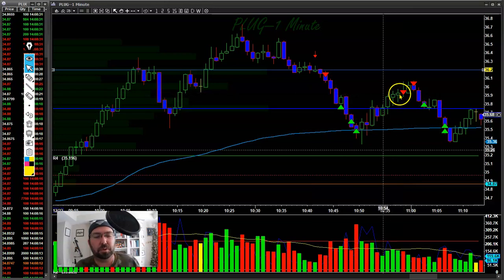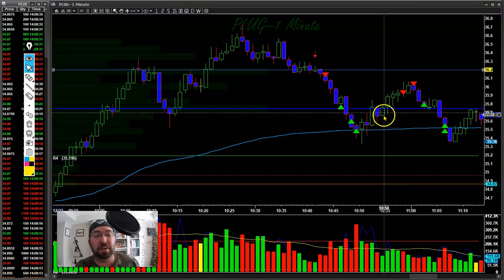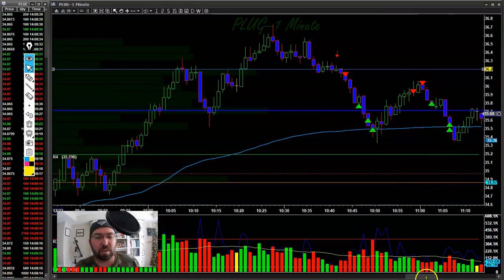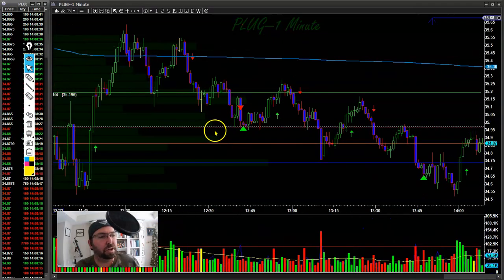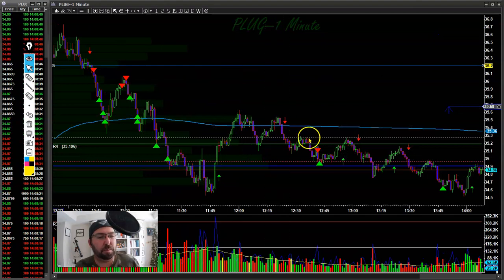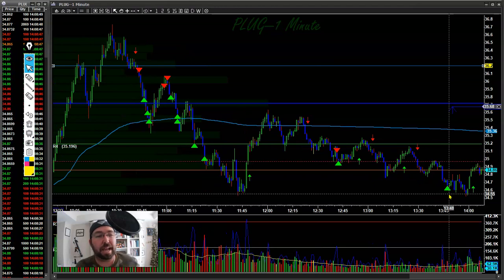As it retraces and pulls back up, that pullback is on low volume in comparison, so I still feel good that the buyers aren't coming in yet. So I add into my short for another move down, which goes real nice. And then we pull back up here, consolidate for a little bit more, and then I add in for another short for another leg down. So I'm just hanging on to the position.